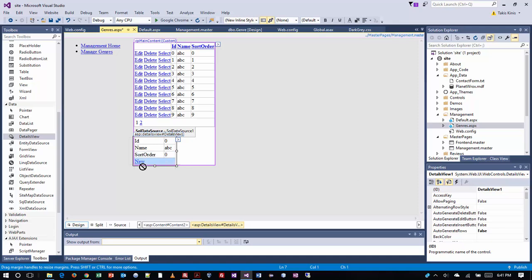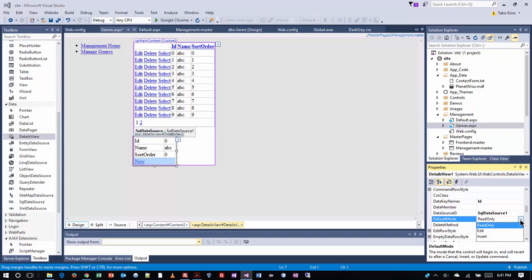Okay, just got to make sure I'm on the right control here. So that is this control. So you should see more stuff than what I had before. And they want us to locate the default mode item, and they want us to switch that to insert. If we don't do that, that insert option that we just clicked won't actually execute.